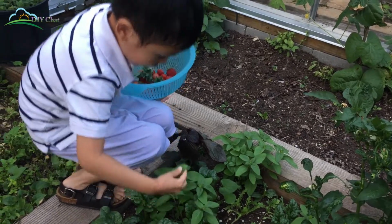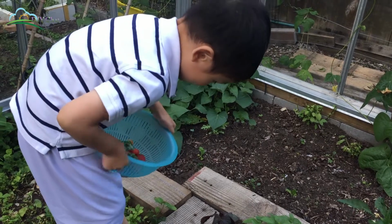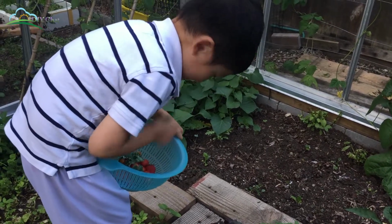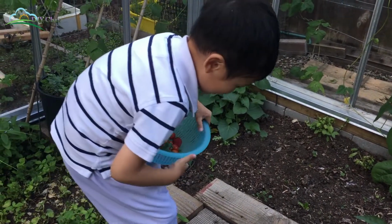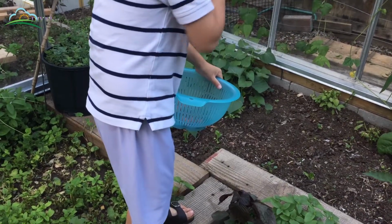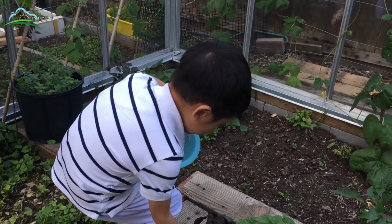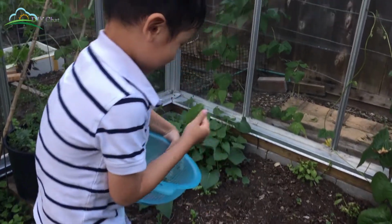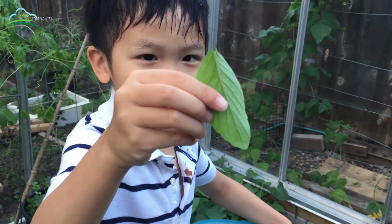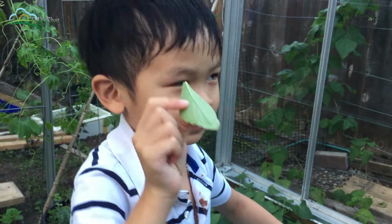Let's take the biggest one ever. You want to eat that? Yeah. Smell it. See, tell me what this smells like. Mint. That's mint. That's mint. That's one. Let's see more. Okay, more. What does it smell like? That's mint. It smells like mint. Can I see? Yeah. That's what mint looks like. It kind of looks like a leaf, but it's a vegetable.